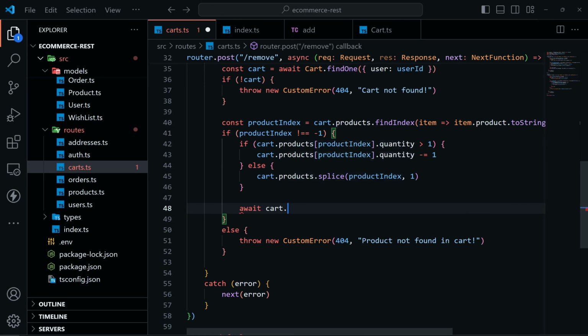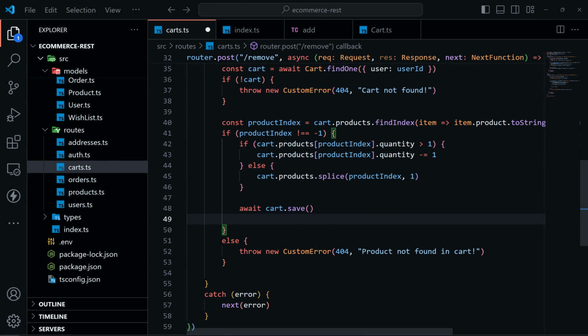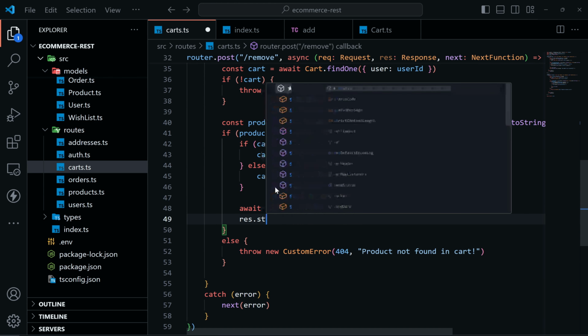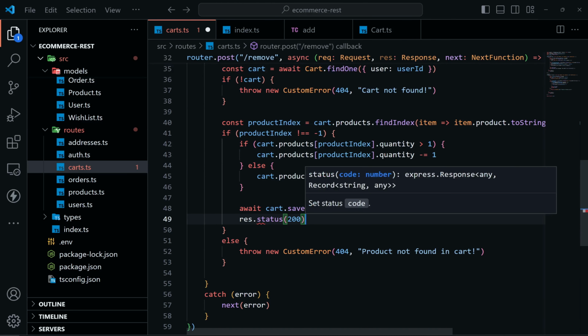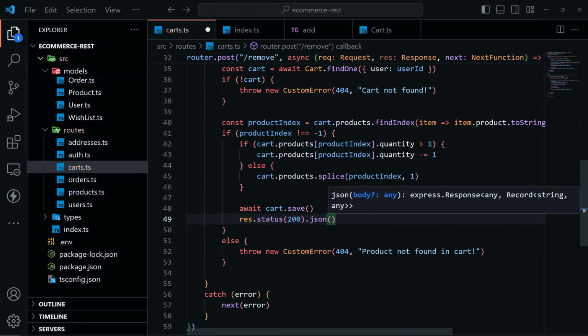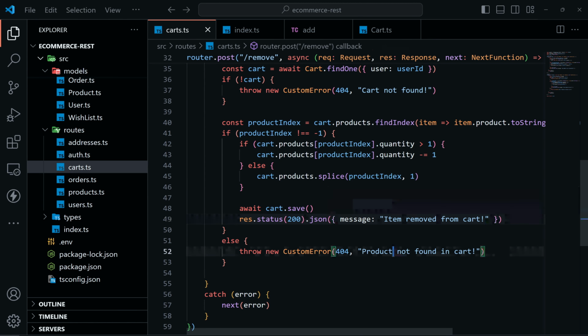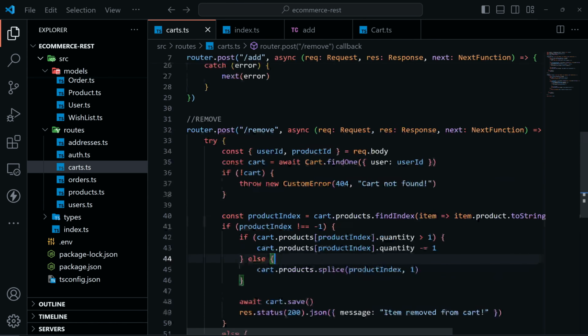So await cart.save, and now let's return the response.status of 200.json. Let's add a message, and the message should be item removed from cart.